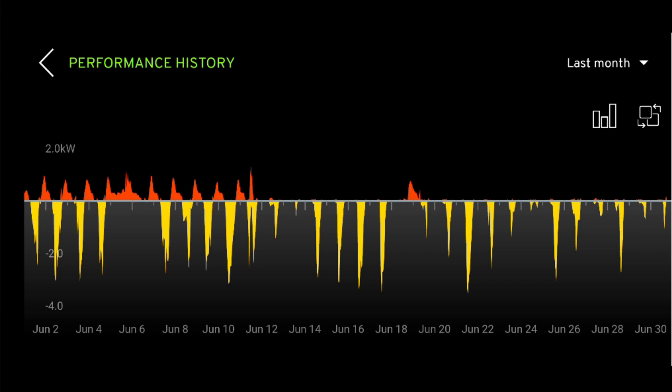The only blip you can see is around the 18th and 19th of June — that was a really weird couple of days. There was very little sun, a lot of rain and dark clouds, so there wasn't enough solar to recharge the battery. The battery ran through the overnight and the next day until about 5-6pm in the evening, then it was completely depleted and we had to go on to the grid until the next morning when the sun came out around 7-8am and solar started to replenish the battery. That was the only time the battery ran out.